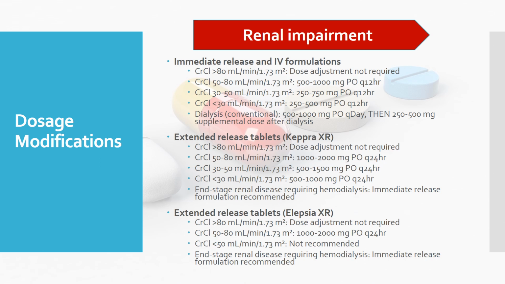And the extended release tablets under the brand Elepsia XR have slightly different creatinine clearance monitoring, so you dose it slightly differently. For creatinine clearance greater than 80, once again, no dose adjustment is required, so that's standard. For creatinine clearance between 50 to 80, you do a dose of 1000 to 2000 mg Q24. For creatinine clearance less than 50, though, it is not recommended. And same as the other extended release, for those patients with end-stage renal disease requiring hemodialysis, immediate release tablets are usually recommended.